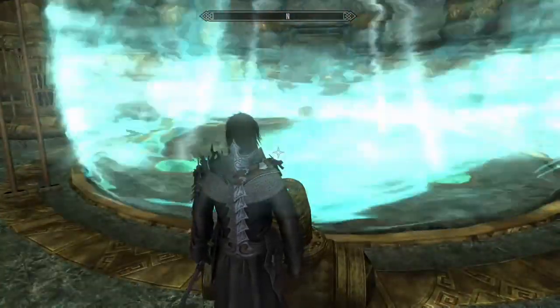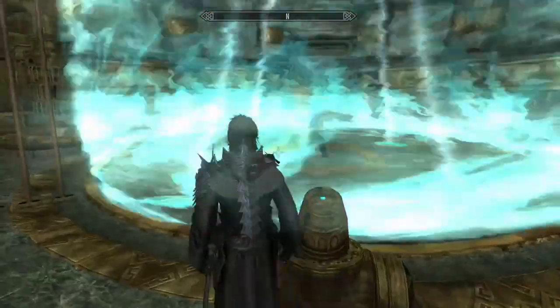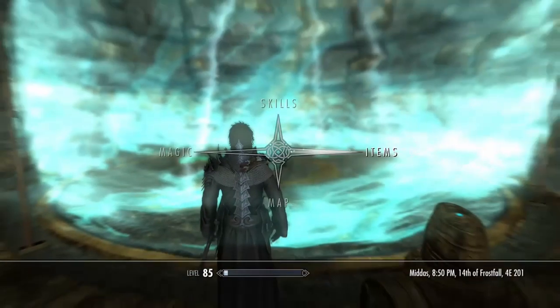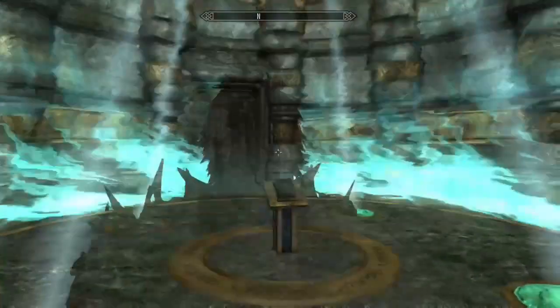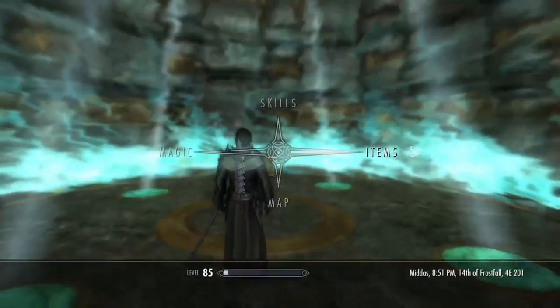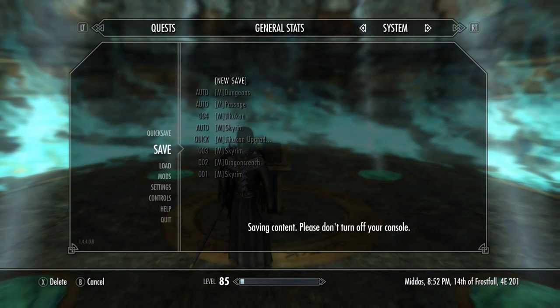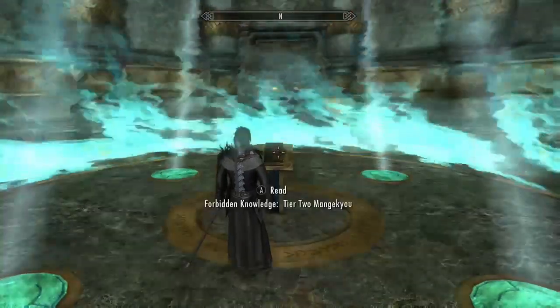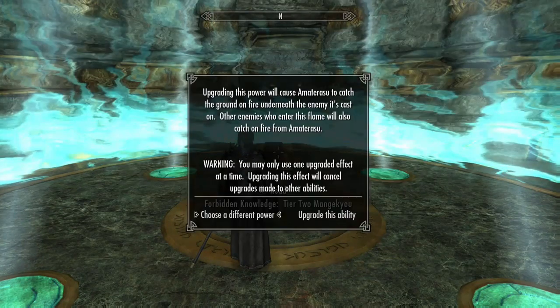So like I said, just walk straight across, and then you can activate the little button right here, and it'll allow you to get the book, and the book will actually rise up and be unlocked for you. And then you just toggle the thing off, and now right here you got forbidden knowledge. I suggest you guys save at this point, so you can just come back to this area anytime you want to upgrade something different.